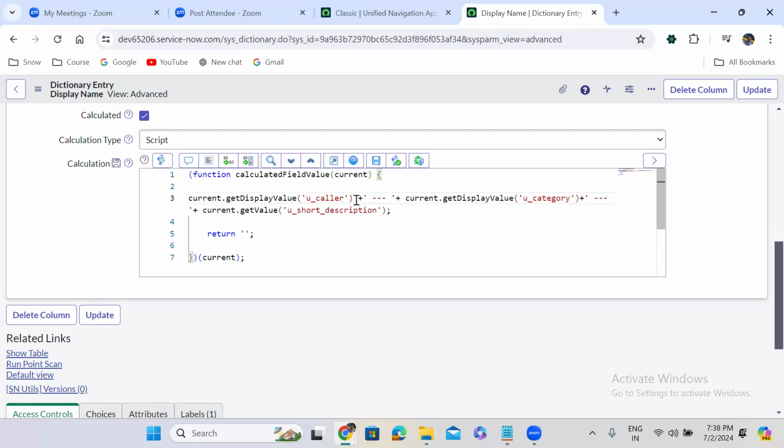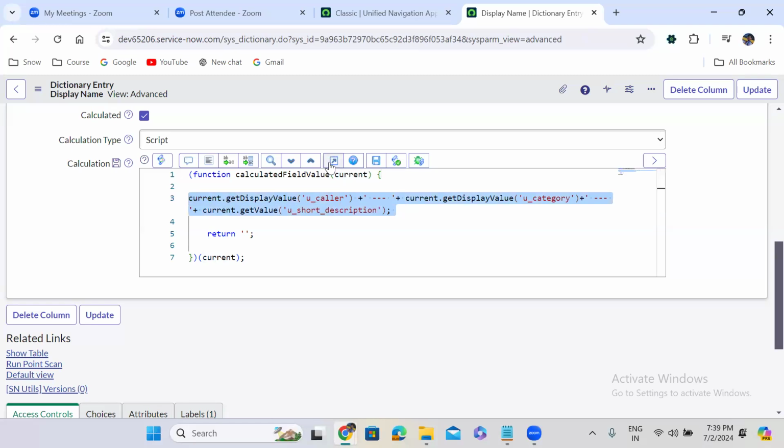So here I am using these dashes to separate the values. If I don't use the separator, what happens? Uday Gadiparthi software short description would all run together. This is the separator I'm using. Getting my point? So I calculated this value.